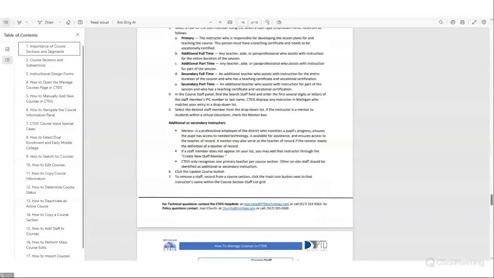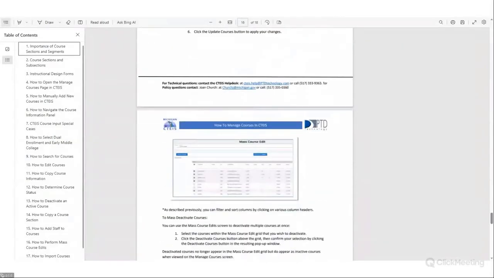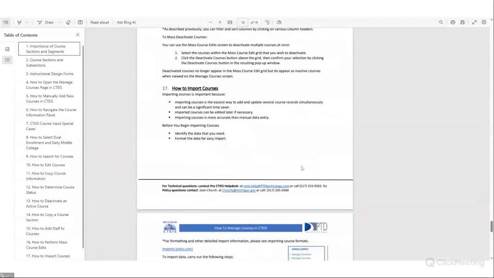So this is step-by-step instructions. This is a very useful guide that will help you if you need help or if you find yourself in any trouble once you're in the actual application, just come back to this document. So this here shows how to import courses. If you're not going to be doing your inputs manually, you can import.